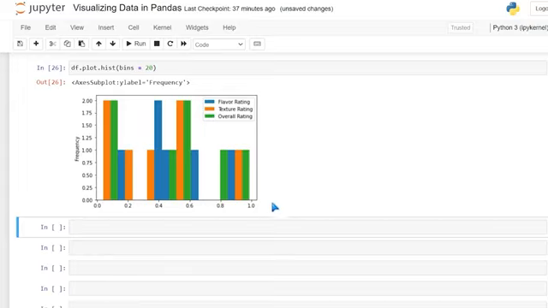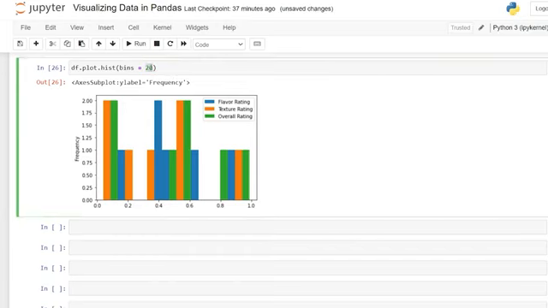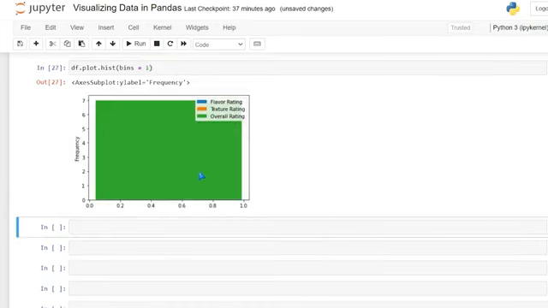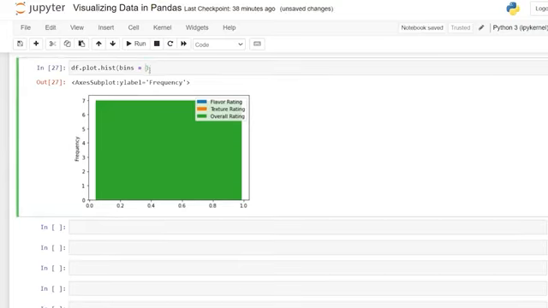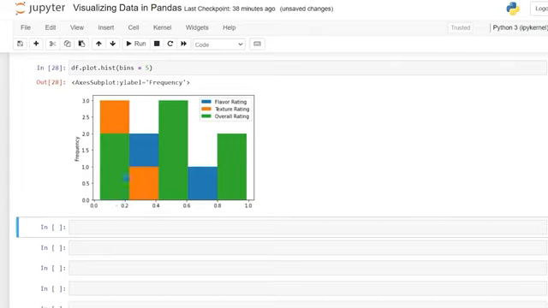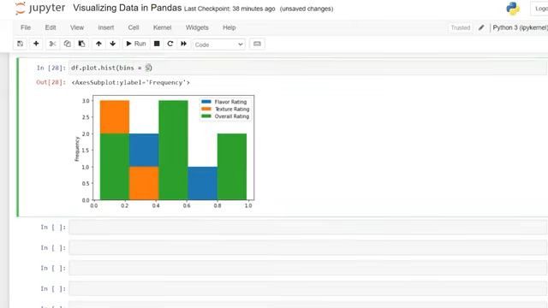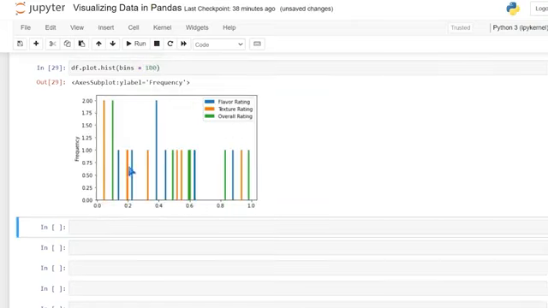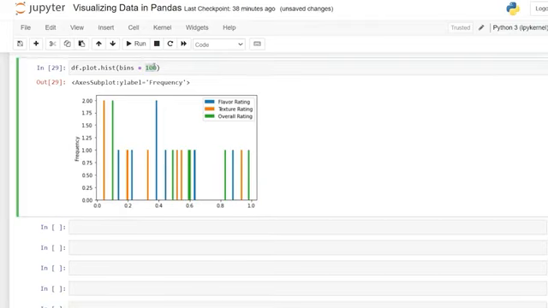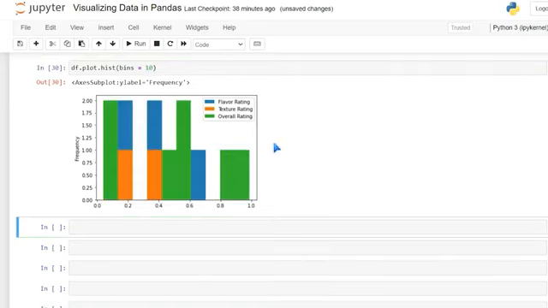And if I didn't mention it before, which I should have, the bins represent how many tick marks are down here. So if we just do 1, it's only going to be one very large histogram. We could even go further down from 10 and do 5. So now there's only 1, 2, 3, 4, 5. So the distribution gets smaller and things get more compact. As you spread it out, like we did 100, it's going to spread it out a lot. And this is what it shows. It's showing the distribution of those bins across however many you want. The 10 by default usually is pretty good for a lot of different things.